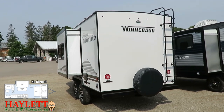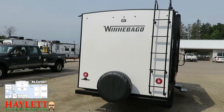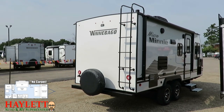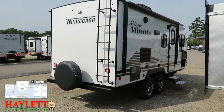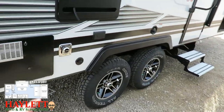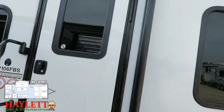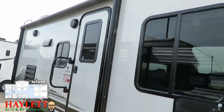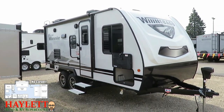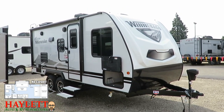All your hookups are in one nice centralized location at the rear. Reverse travel lighting built into the taillights complements the backup camera prep very nicely. The consistency between the seven-foot-wide Micro Mini and the eight-foot-wide Mini is notable — they both do the same things, it's just a matter of which size fits you better. Dual entry steps with anti-slip aluminum planking are also easier to see at night. An anti-slam door with an XL handle makes coming and going easy. The windows are heavily tinted, and you get a choice of platinum white or champagne color packages.